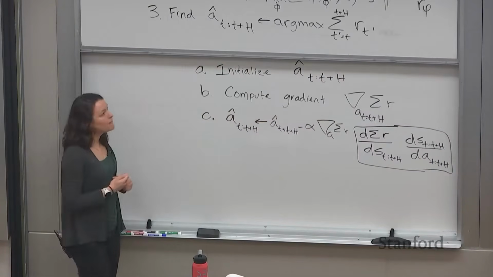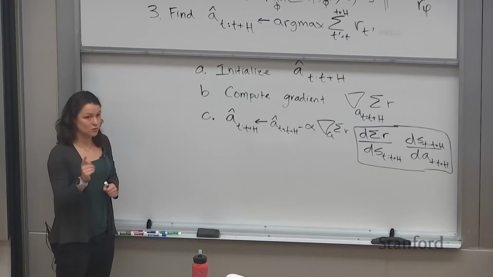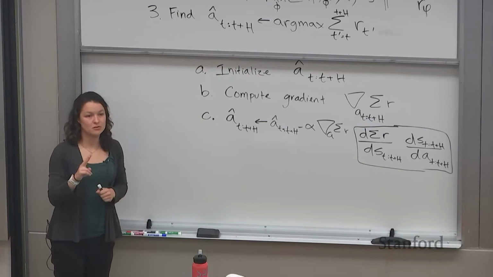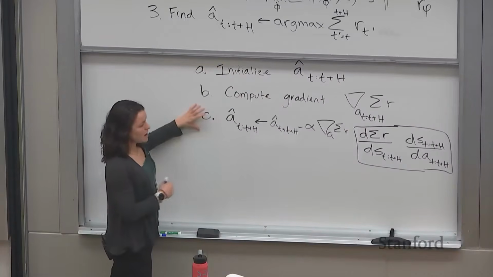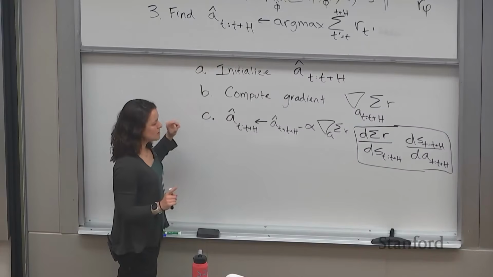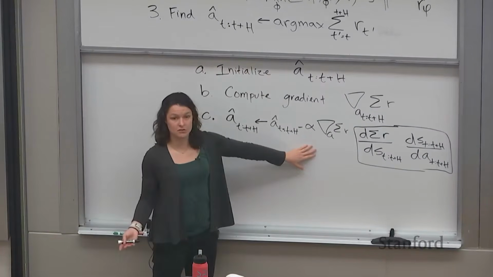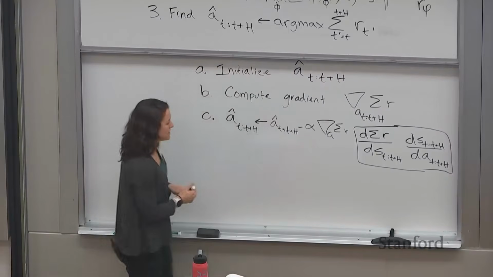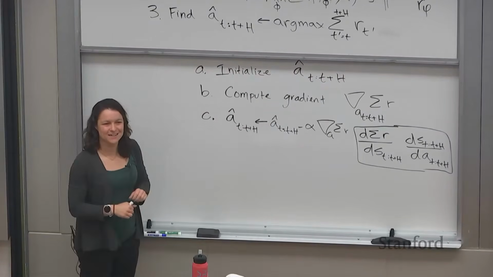So the question is, will this start to exploit errors in the reward? Yes, this will start to exploit both errors in the reward, but also errors in the dynamics model. If your dynamics model is inaccurate, or if your reward model is inaccurate, if either one of them is inaccurate, then you might get actions that aren't actually going to take good actions in the world. And that's a problem. And we'll talk about that in a second.